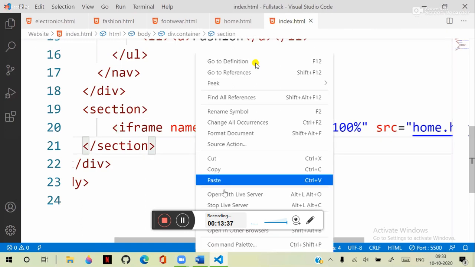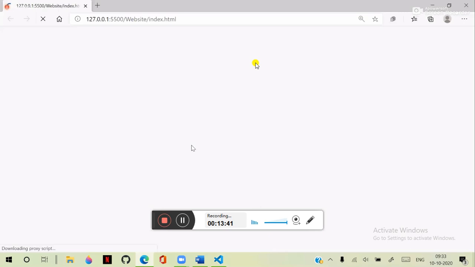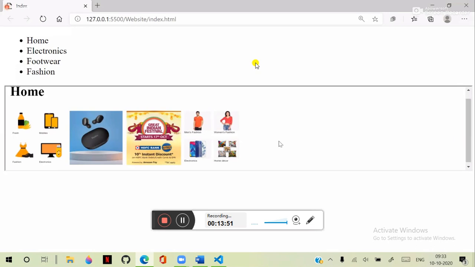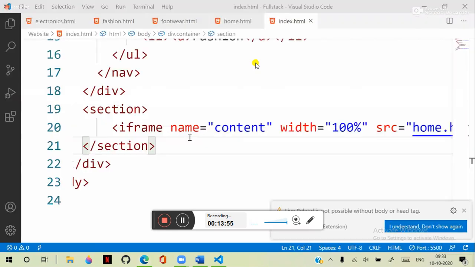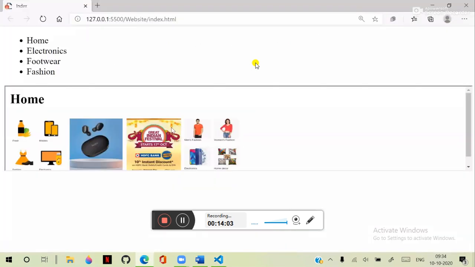Okay. Actually, when we run this now, initially you can see this is the design. You can see the iframe by default showing some information. Here the iframe width is enough, because even if I define height as 100%, the height will be adjusted according to the content.